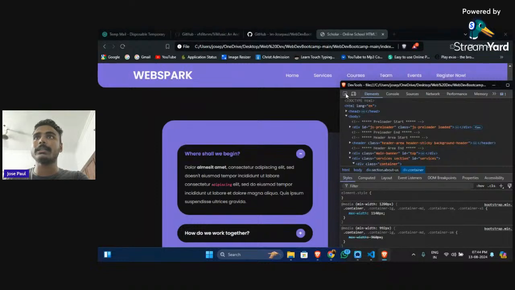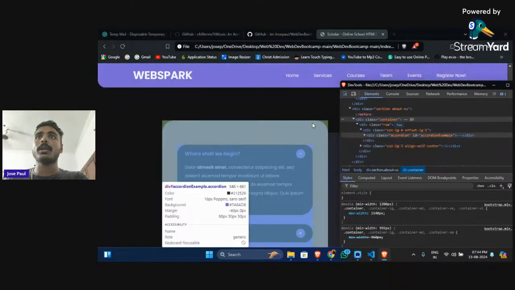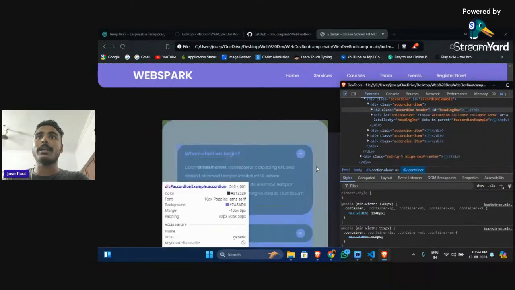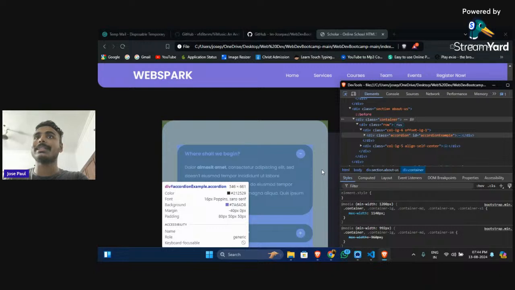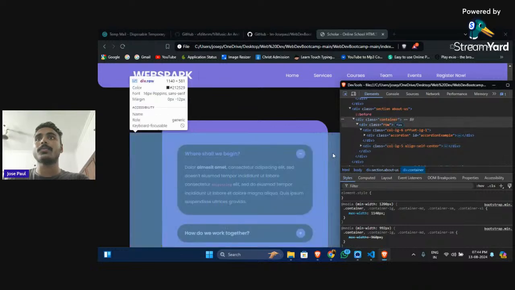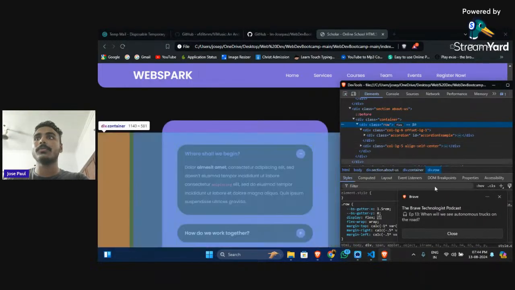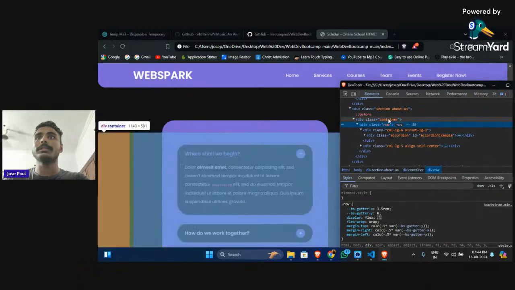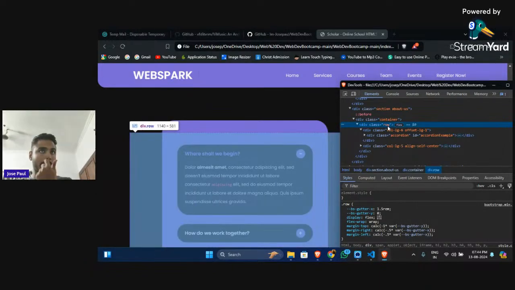When I click this and hover over an element, I can see which division it is talking about. When I hover up here, I can see this division dot row. This is the one which is dealing with this, so this is the division that is being changed.